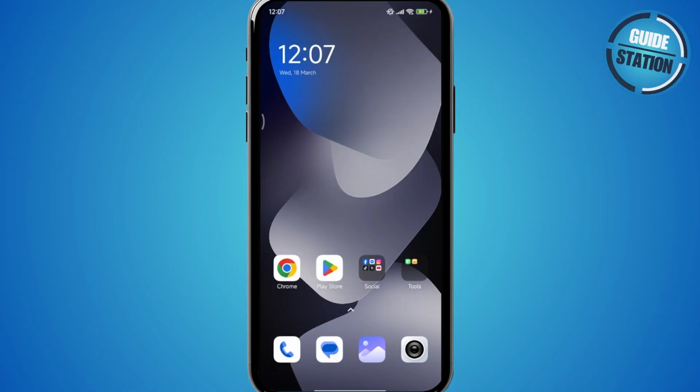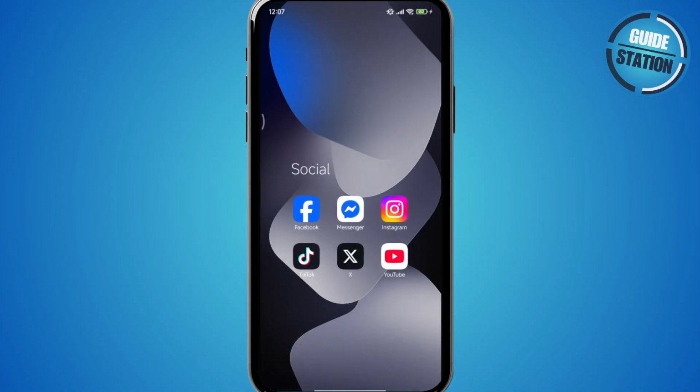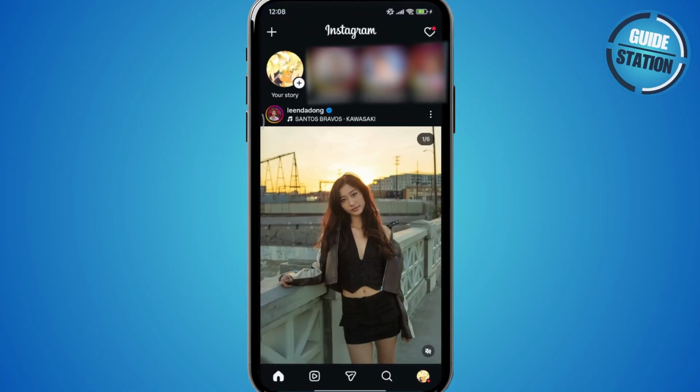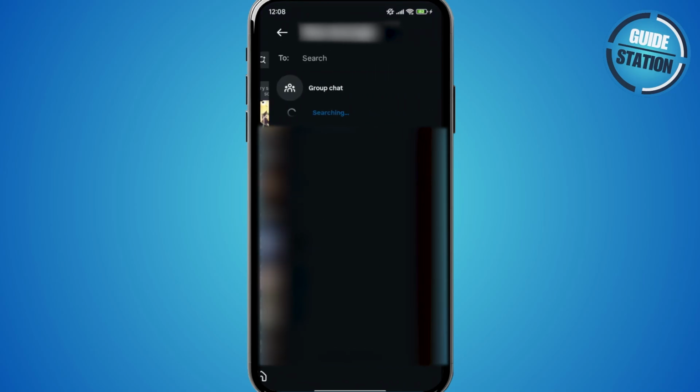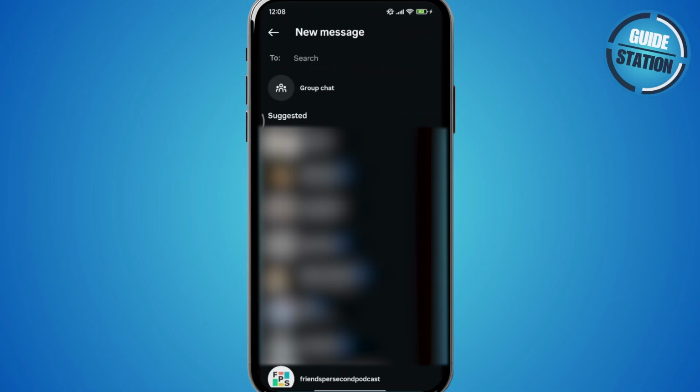But once that's set up, you want to go ahead and open your Instagram. Then go to your inbox, tap the compose or create button at the upper right corner. And from here, you should be able to see an option to simply create a broadcast channel. If you don't see it yet, just make sure your app is updated since the feature may still be rolling out. And again, you want to make sure that you are using a professional account, which is either a creator or a business account. After tapping create from here, you'll be able to set up your channel by choosing a name and deciding who can join.